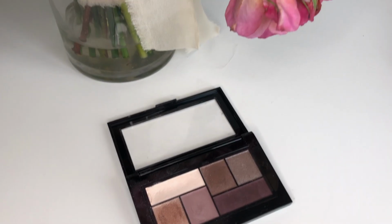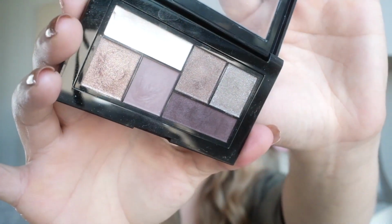Okay, so this is the palette that I feel like I regret the most, and I don't even actually remember if I bought this. I think I might have asked for it as a present, but then I regret asking for it as a present. I just remember really liking how it looked in the stores, and I was super into purple eyeshadow. Of course now, pretty much never wear purples. You can see the shadow that's gotten the most use is that cream one there, because that's just a neutral. You can use that on your brow bone, inner corner highlight, whatever, but there's a lot of purples in there, and if I want to stick to this palette only today, I'm gonna have to use purples, so it's a little bit daunting, but let's do it.